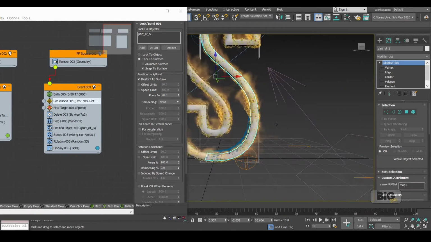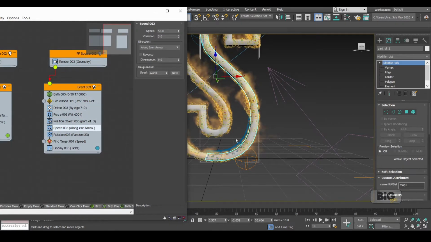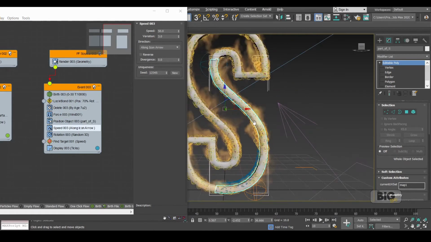And if we basically find our target, we want it to delete the particles once it's reached here. We don't want it to accumulate here.